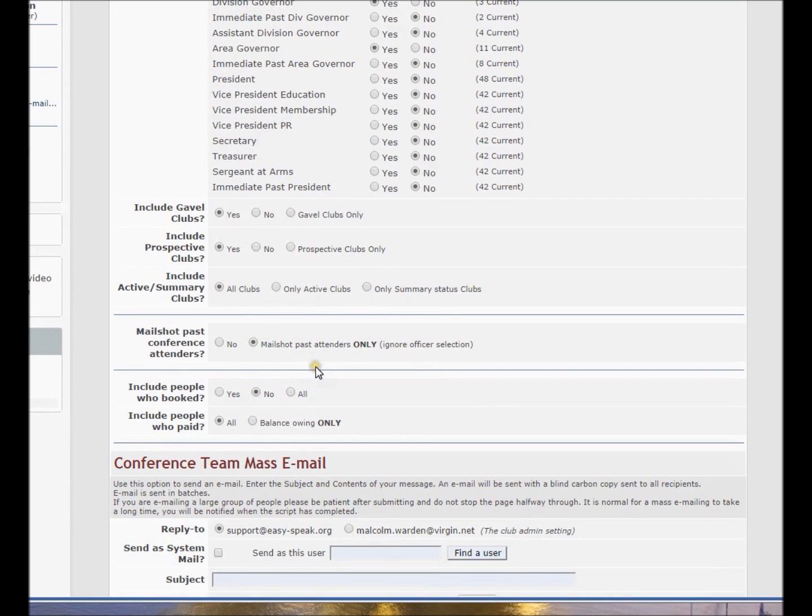We do a targeted message. You're probably coming to the council, you haven't booked for the conference yet. We can do various things to promote the conference because we know who they are, we know who the recent attenders are because we have all their history, and we know who all the officers are of all levels throughout the district.